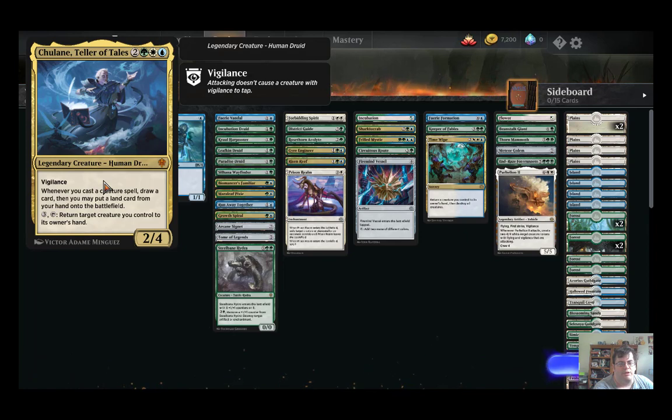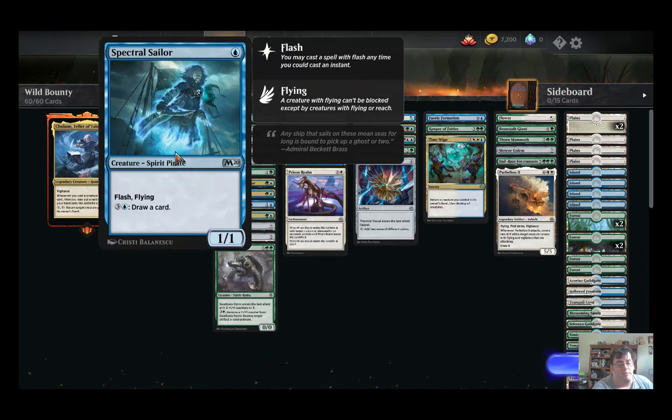So she'll be playing against Chulane, Teller of Tales. 2/4 Vigilance. Whenever you cast a creature spell, draw a card, and you may put a land card from your hand onto the battlefield. And for 3, you can return a creature you control to its owner's hand. So sort of like a Curfew effect, one-sided. I guess an Unsummon effect just for yourself.